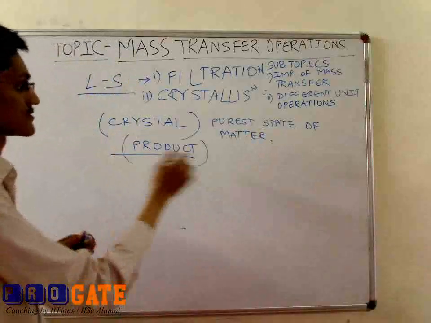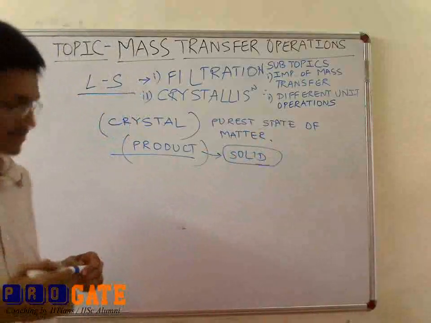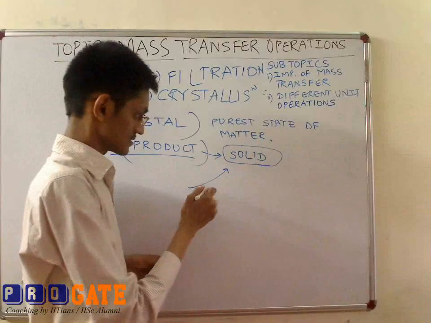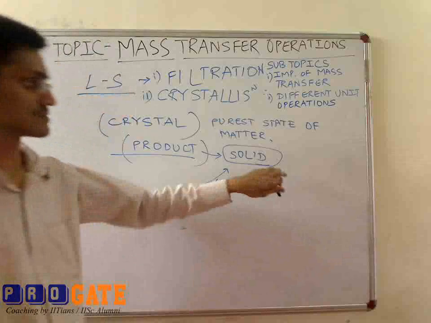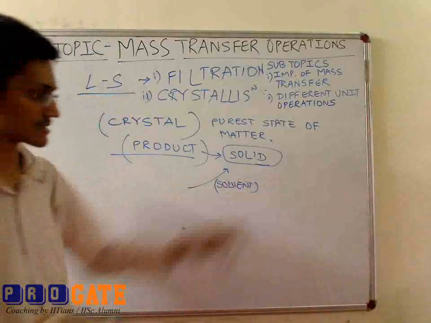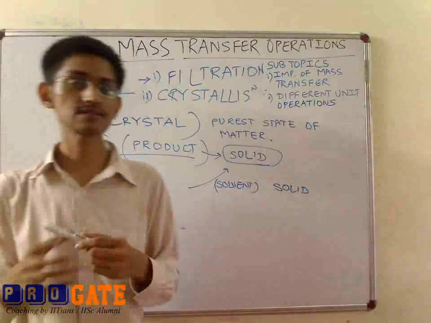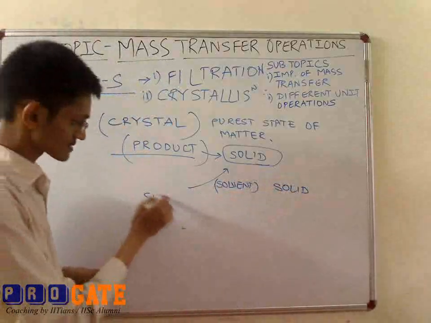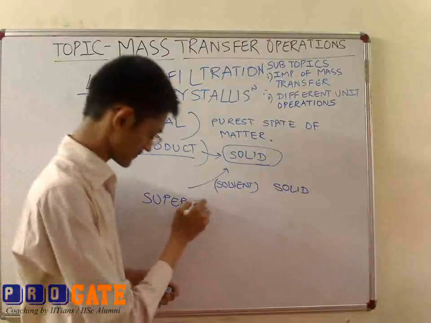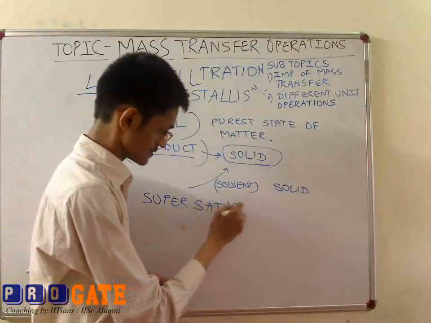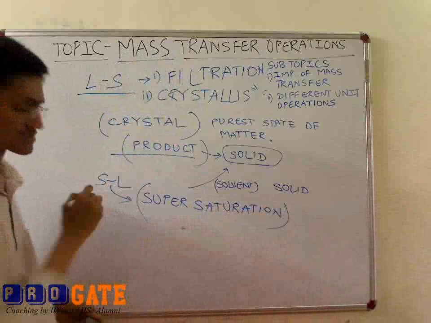Importance of this operation: when you want solid, the product is solid in nature. So from the reaction mixture, try to introduce some solvent in which the solid product is soluble. The condition when the solid crystallizes out would be when supersaturation is reached. Every solid has some solubility in the liquid phase. So your aim is to bring that solid-liquid mixture to supersaturation.